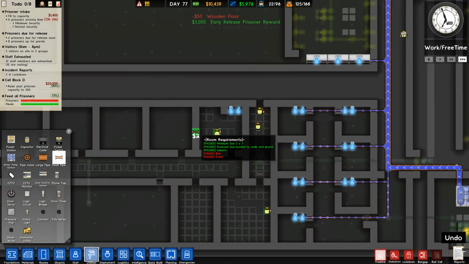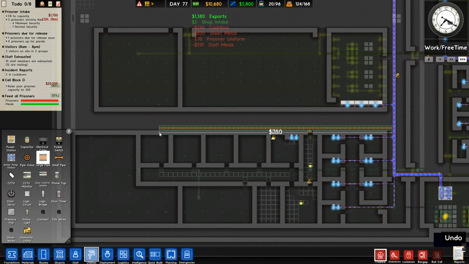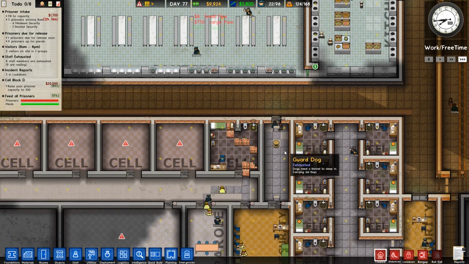Expensive. Right, so we have some pipes to run. So we're going to run a pipe, large pipe, right to there. Like so. And we'll do that. There we are.